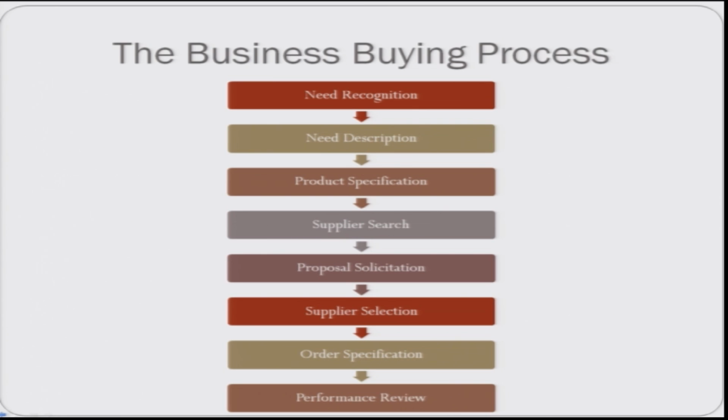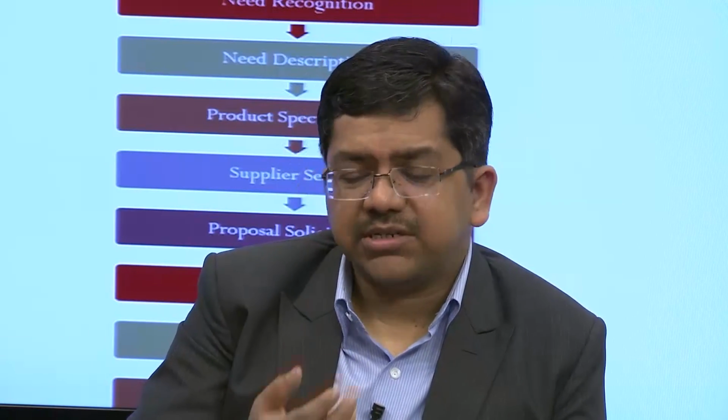Once you have got the proposal from the suppliers, the next thing is proposal solicitation. So, once you identify the supplier, you request them to supply the proposal. Once the supplier comes out with the proposal, then you evaluate those proposals, and organizations have different ways of analyzing the proposal depending on the kind of product they are purchasing and the kind of purchasing policy that organization has.